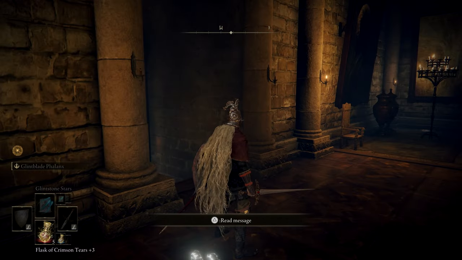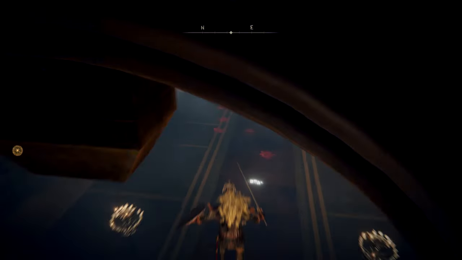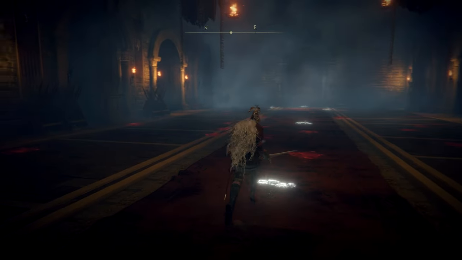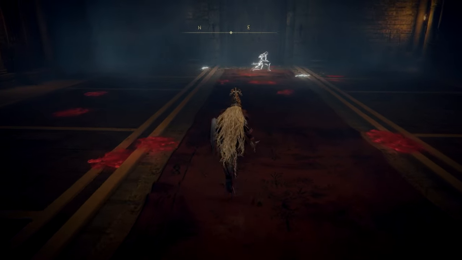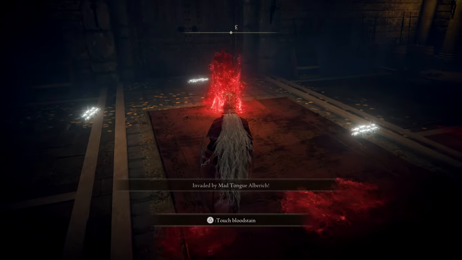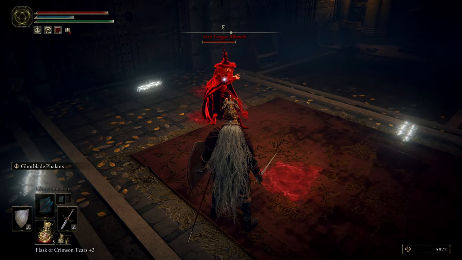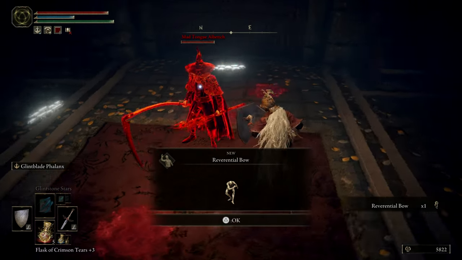We can't do anything with it in here because we're in a safe spot. I know where we can try it. It looks pretty light. I thought it was going to be something like a big two-hander, but no, it's just a nice-looking sword. How many people died down here? Jesus. Mad Tongue Alberic. He shows up, gives us a gentleman's bow. Cool. And then the pain begins.